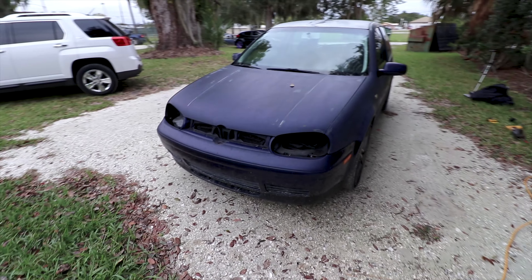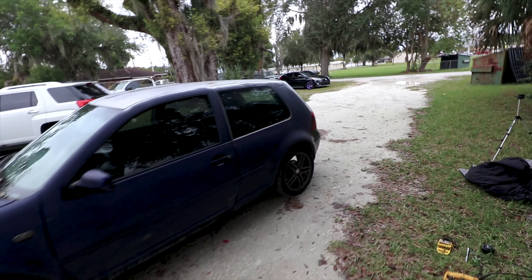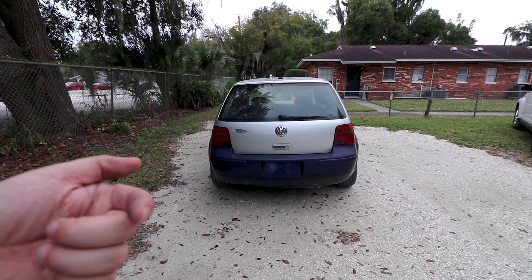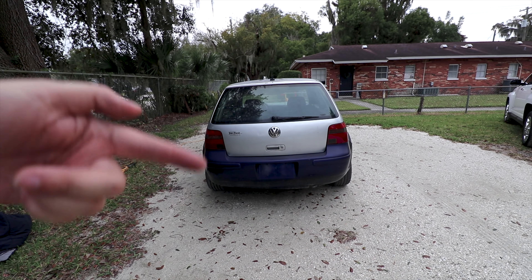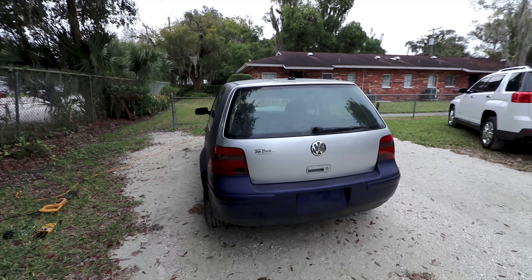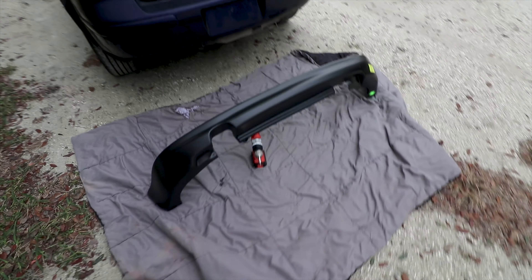So I took it on a test drive and I was trying to figure out why everyone was staring at it — aside from me being so loud — and I forgot the front end was kind of missing the headlights and the grill. So it kind of looks like a little box driving around town, really really freaking loud. That may be a little bit too loud, but I like it. I think it'll tone down once I get the exhaust actually facing this way, because right now it's dumping straight into the ground. It's a little bit louder than it probably is because it's ricocheting off the ground, making it even louder. Once I get the exhaust actually shooting out towards the back, it should be nice and tame.